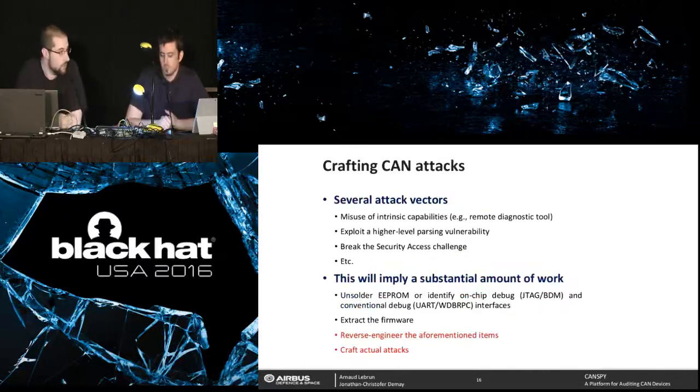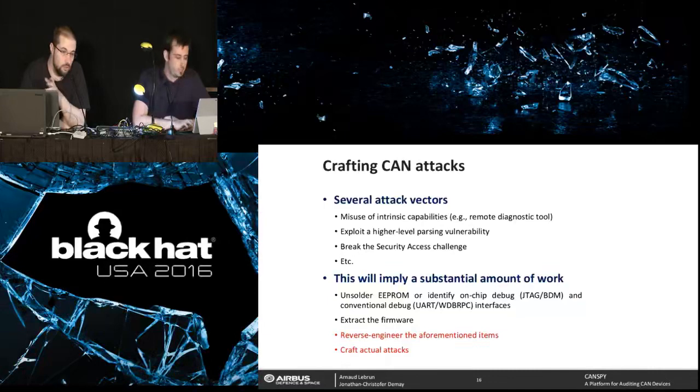So as Arnaud said, once you have compromised an exposed ECU, the next step, from the risk analysis, the next type of ECUs to audit is ECUs that are connected to multiple buses, or the gateway, because they are the next target for an attacker who wants to move from a less critical bus, like the infotainment bus, to a more critical bus, like the engine bus. There are several attack vectors. The goal is not to go into the details, but we work with three main categories of CAN attacks.